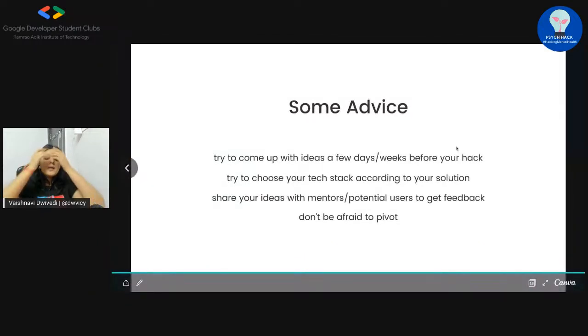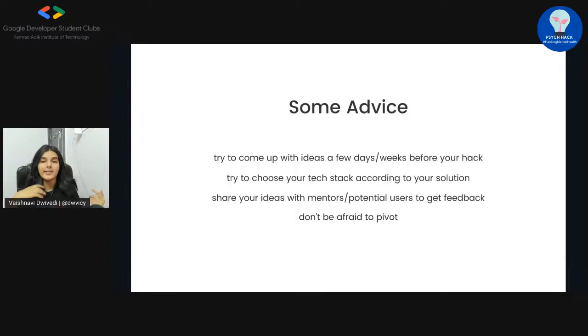And now lastly, I have some small pieces of advice before we get to any questions that you may have. Try to come up with whatever ideas you want a few days or weeks before your hackathon starts, because you won't have time to do all of these things during the 24 or 36 hours, right? You want to make sure you have these things ready, because it's not against the rules to keep any of the material about the idea itself ready beforehand. The only rule is that you need to start coding or building the project from when the hackathon starts, after the opening commencement, whenever they say that it has started.